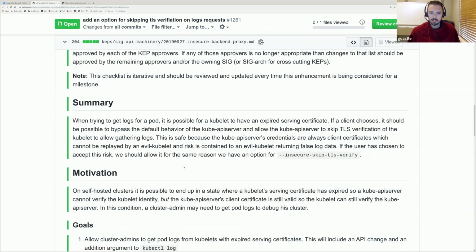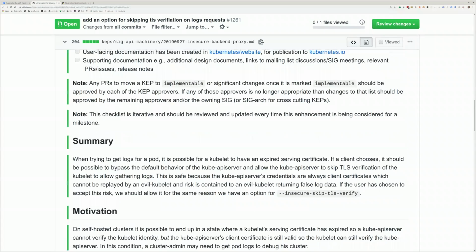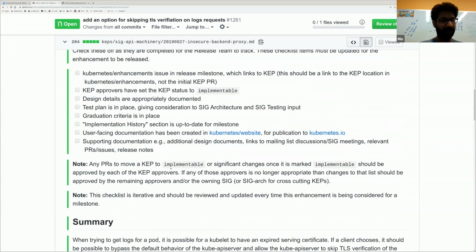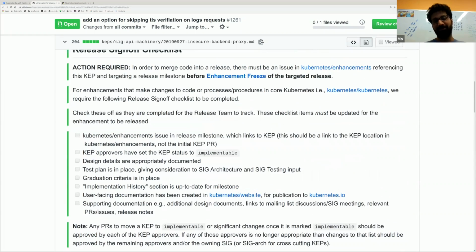So you couldn't just SSH to the nodes, for example? No, because the nodes were all cut off, right? You can't do an exec because of the same reason, right? And you have a private cluster. Yeah, I don't think I have any disagreement from David that if you're self-hosted and this fails, your life is very, very bad. And you don't know how to fix your life because you can't get the information that tells you how to do it.